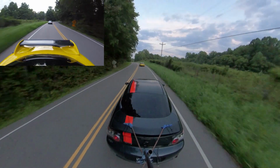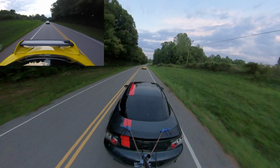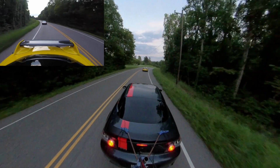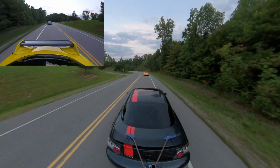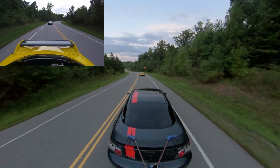I feel that the spaciousness of the RX8, the shifter, the steering wheel position, and just the pedals feel a lot better than that car. You know, that car I feel confined in. I totally agree. As soon as I sat down in this, I was like, holy cow, I didn't realize it when I drove this last week. But holy cow, the driving position is better in the RX8, no doubt.